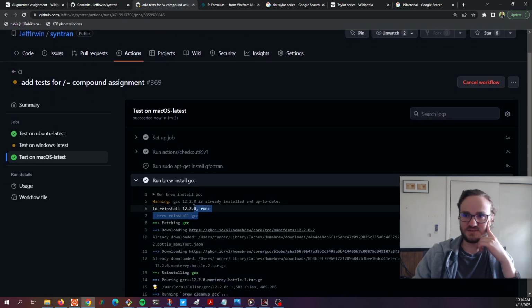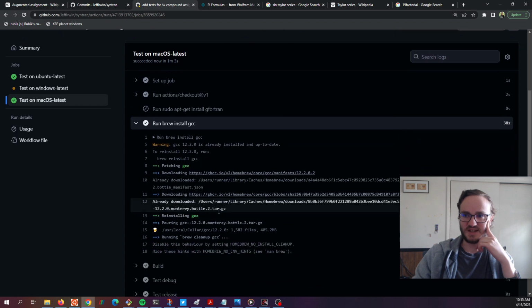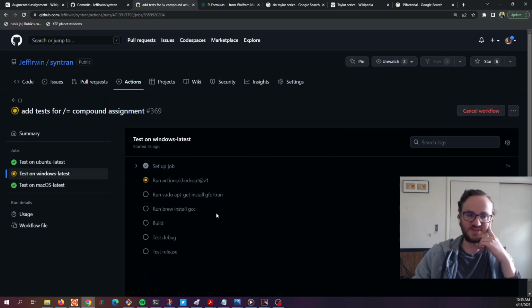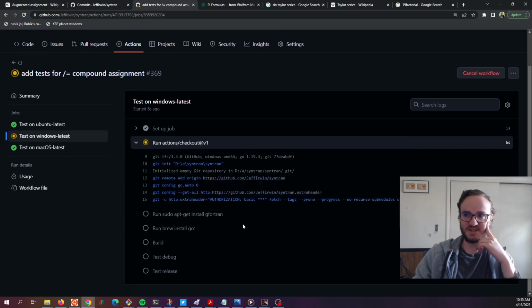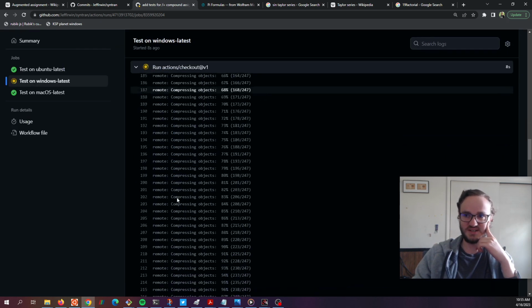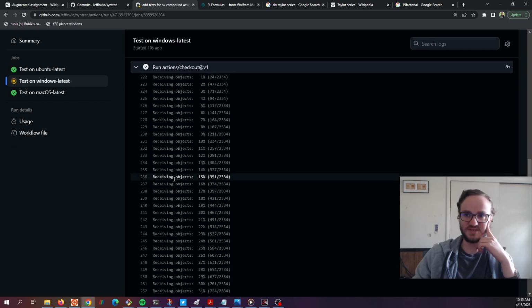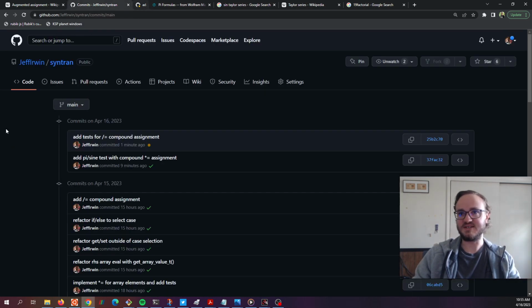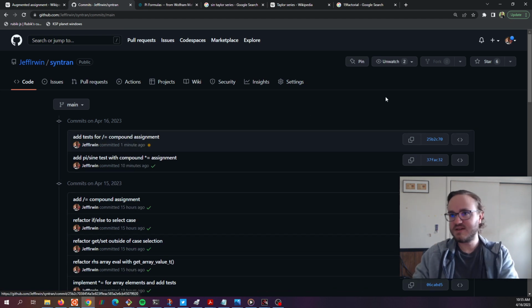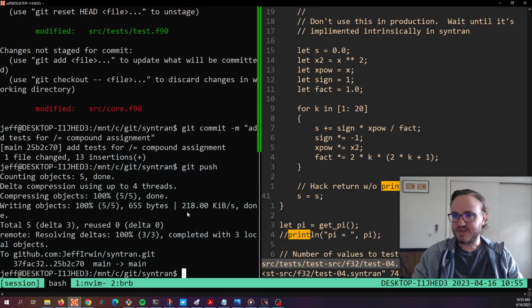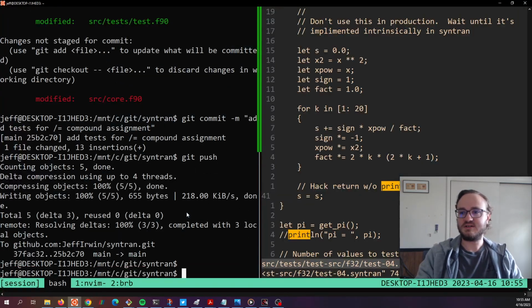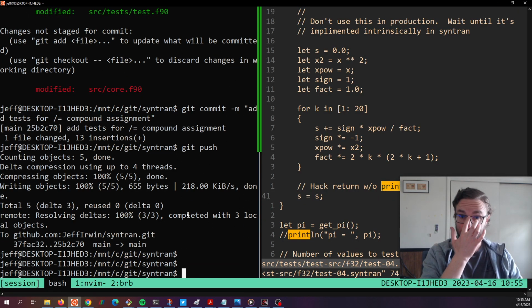With Mac, I installed GCC. Then Windows doesn't actually run anything because there's some kind of bug on the GitHub cloud where it can't run GCC executables on Windows. But it does compile on Windows and verify that that passes at least. So I think I feel good about that. And then the next thing is refactoring.